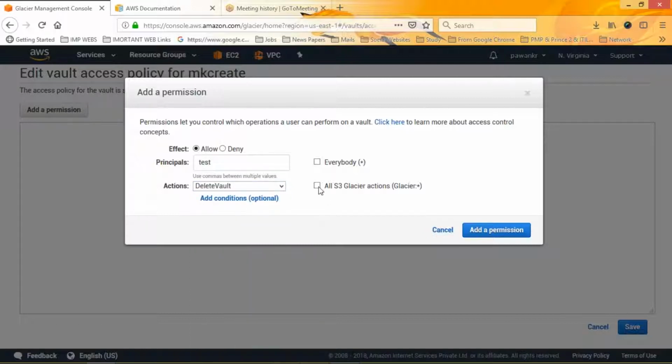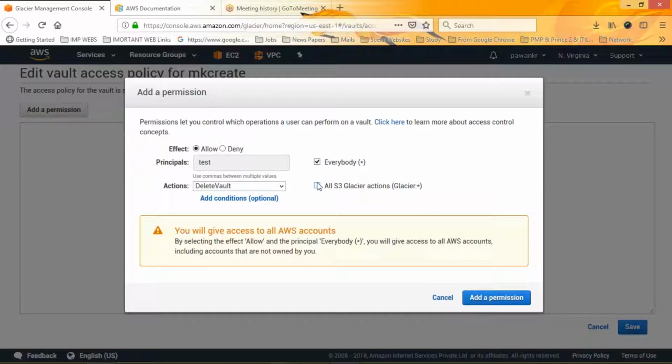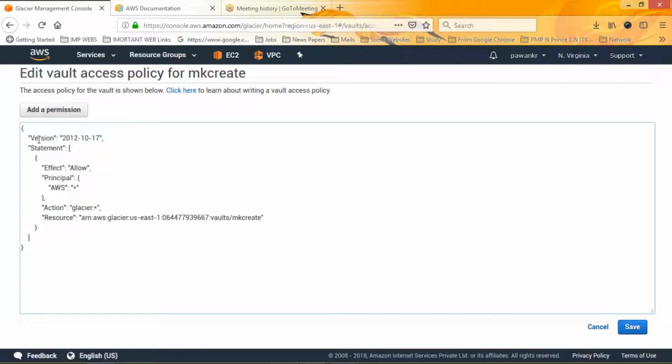If you require all S3 Glaciers, does this policy, these permissions, apply on all the Glaciers, or who is going to provide? This is everybody, right? And this is S3 Glacier applied on all of the Glaciers. So these are the different: who is going to apply and what is going to apply. This is permissions, the different permissions available there. Just click add permissions, and then this is the upload effect, allow, partial, AWS star is in there, Glacier. If you go for it, then it is configured.